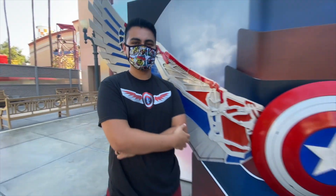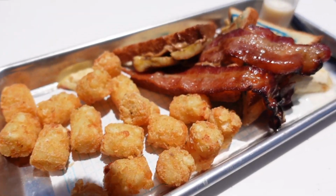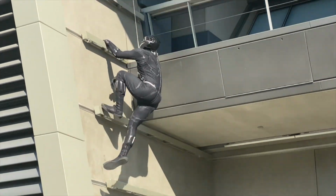Hello everyone, we're here in Disney's California Adventure for the opening of Avengers Campus. It's been ready for us for almost a year now, and we're finally getting to experience it all today. So as usual, we will be trying a lot of new foods, definitely some drinks we saw on that menu. Hopefully watch the shows and maybe even catch some Avengers in the background. Heck yeah. So come along with us on another day of Almost Adulting.